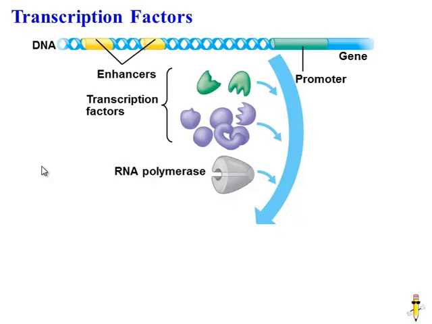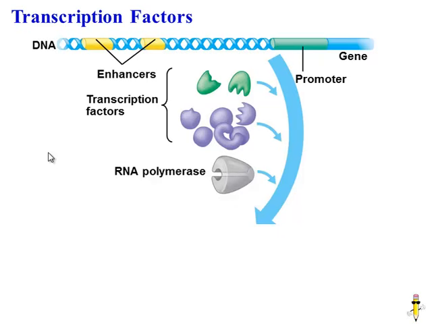Another method of transcriptional regulation is something we're pretty familiar with, transcription factors. Here we've got a DNA strand. The gene is right here. This is the part of the DNA that will actually code for a protein. Before the gene is a sequence of DNA called the promoter. We know that the RNA polymerase has to bind to the promoter in order to start transcription. But then, further upstream from the DNA promoter and gene are these sequences called enhancers. Enhancers will get bound by transcription factors. And the job of transcription factors is to help RNA polymerase start transcription.